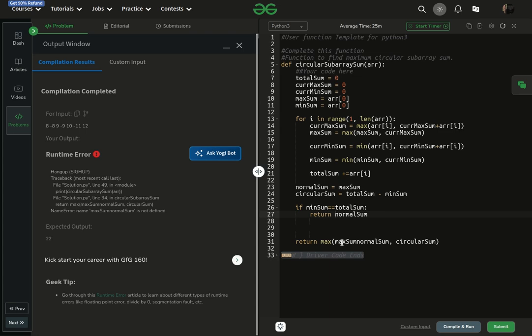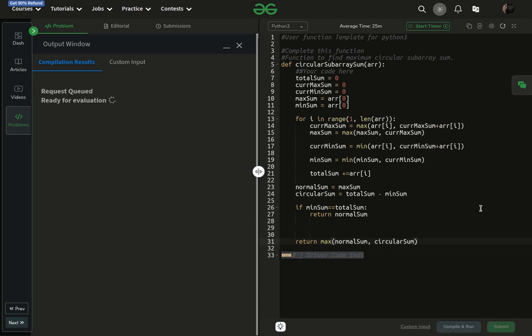Oh my god, why is it not taking? Again, your output is 14 and expected is 22. Let's check again, total sum is 0, current max sum is also 0.